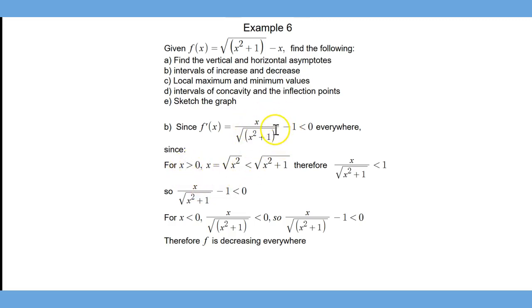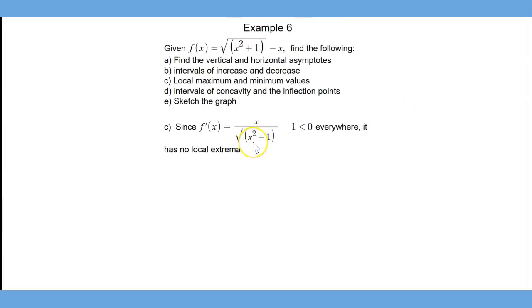Now if we look at this when x is less than 0, we have to consider both cases because we're looking at this relative to 0. So when x is less than 0, this numerator is always negative. This denominator is always positive, which means this is always negative. So then I subtract 1 from that. Again, it's still always negative. So f is decreasing everywhere, to the left and right of 0. Also, since f prime is less than 0 everywhere, it can't equal 0 anywhere, which means that we don't have any local extrema.